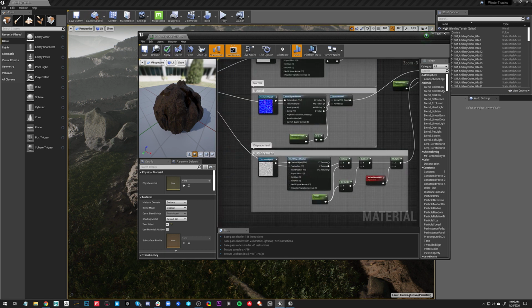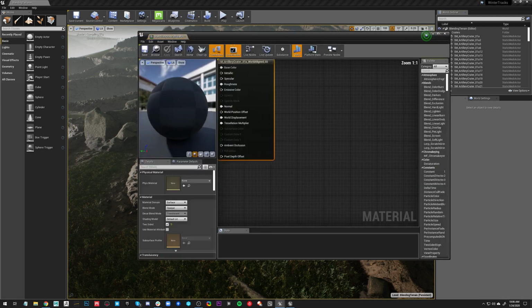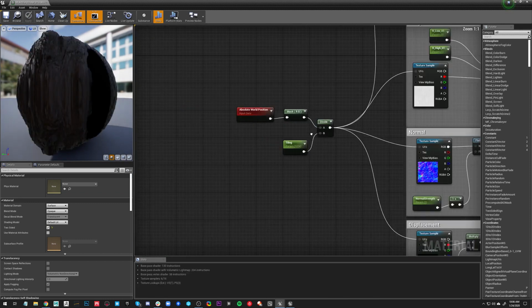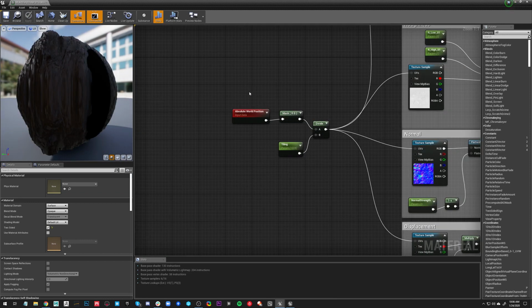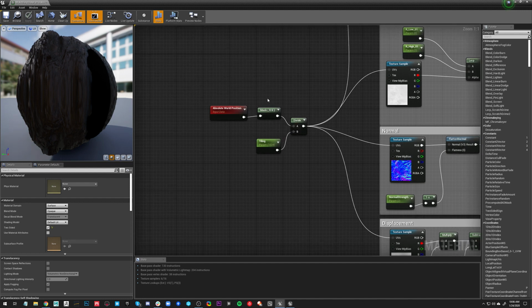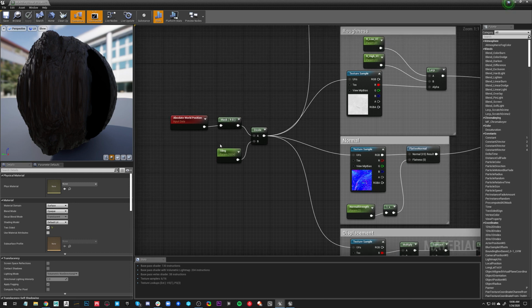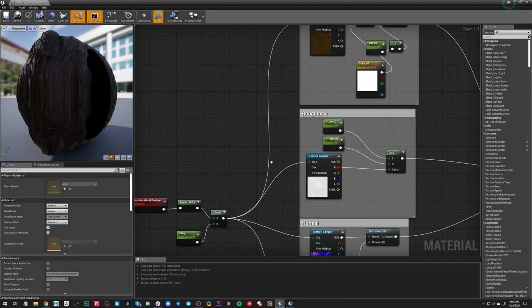Now let's go ahead and take a look at the world align, another way to handle world align texturing. This is another way to do it, and it's a lot cheaper than what I just showed. All I'm doing here is taking the absolute world position and a component mask, masking the red and green channel, and that is actually giving me my UVs. And then I'm dividing that by a constant value. So what this is doing is it's allowing me to tile this in world space.